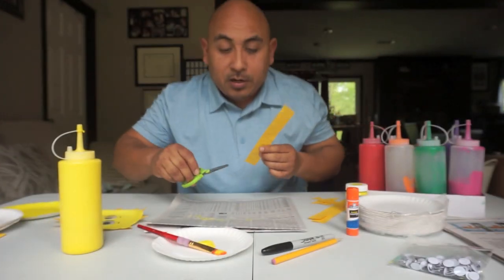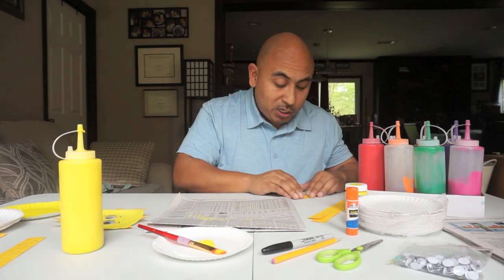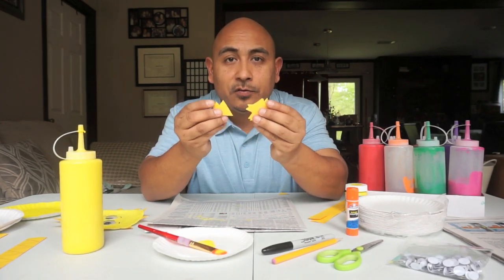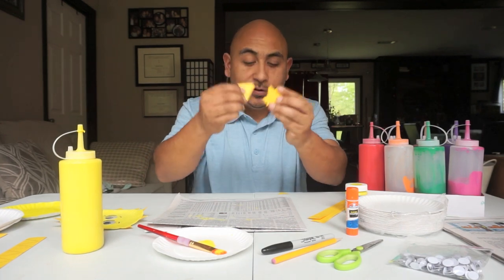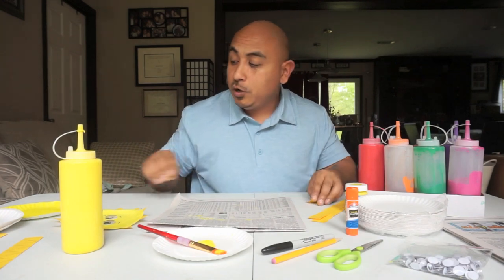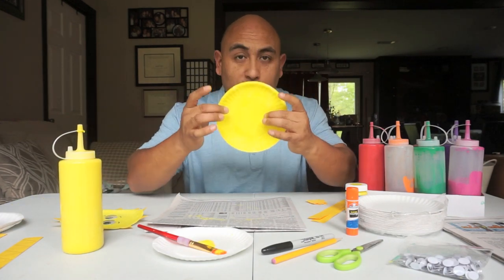Okay? Then what you're going to do is you're going to have a bunch of different triangles, like so forth. All these different triangles, once you cut them out from your construction paper, we are going to glue them to the back of our paper plate.